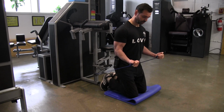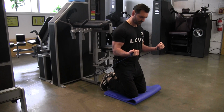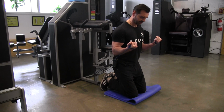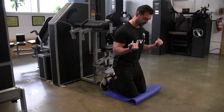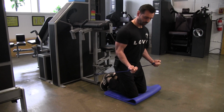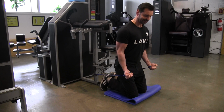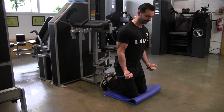And squeezing, shoulders down, elbows tucked in the same position. Squeezing. I can really feel the intensity here at the top of the range of motion. Pause, squeeze the biceps. Slowly come down. Now I can probably do a few more, but let's assume this is the last one. Now you're going to pause, and I'm going to try to finish.